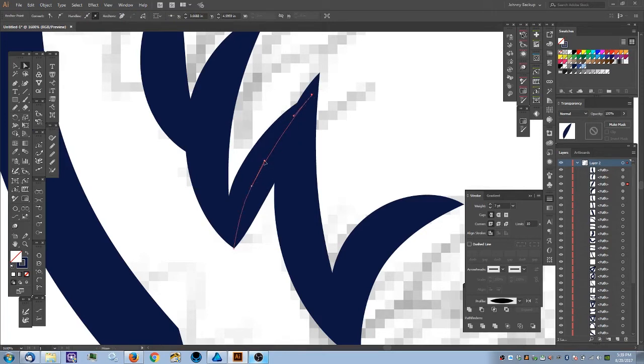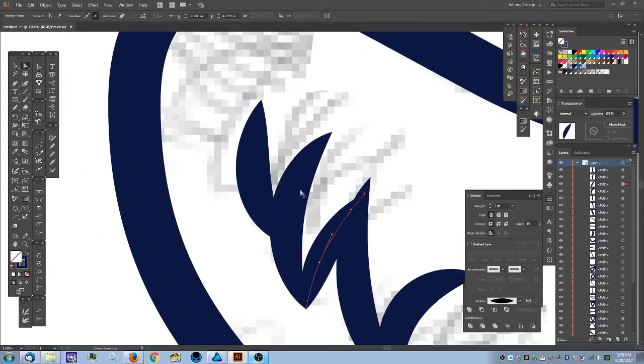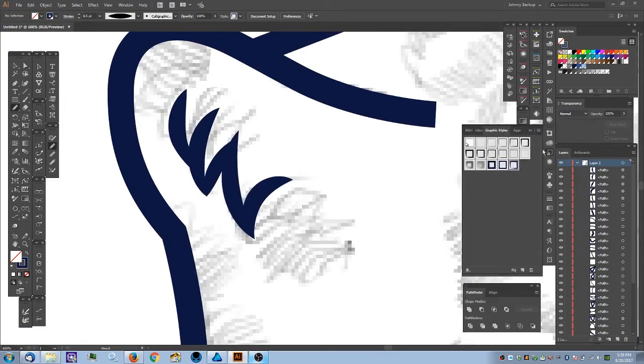You can see a little bit of overlap, but it's not super apparent — and sometimes you don't want it extremely apparent. When something is extremely apparent it calls more attention, and I don't want a lot of attention on these little furry ear hairs. I want it more on the eyes. I'll fix these up, add two more hair lines with the Pencil tool using my saved Graphic Style appearance.